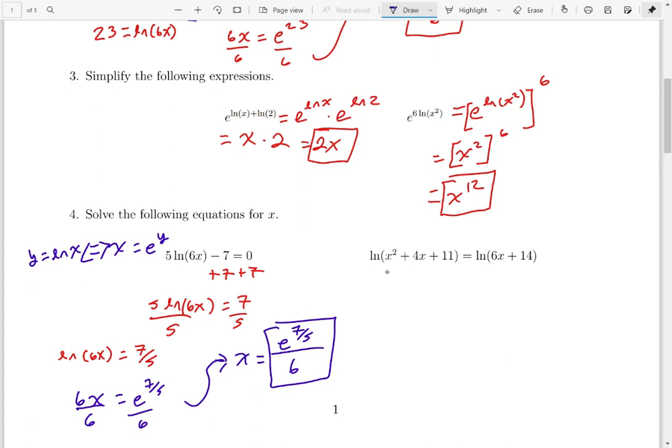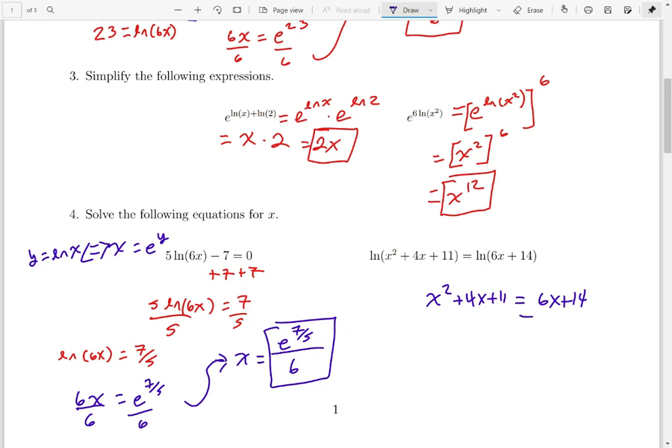The next one, we have the natural log of x squared plus 4x plus 11, where all of that polynomial I just stated was inside the natural log, is equal to the natural log of 6x plus 14. When you see this, what I want you to understand is that the natural log of something being equal to the natural log of something else means you let that something and something else be equal. But that's only if we have a single natural log, and we'll have this issue helped by our next section. But specifically, I can just drop the natural log and I can say, okay, that's x squared plus 4x plus 11 is equal to 6x plus 14. At this point, we can then solve.